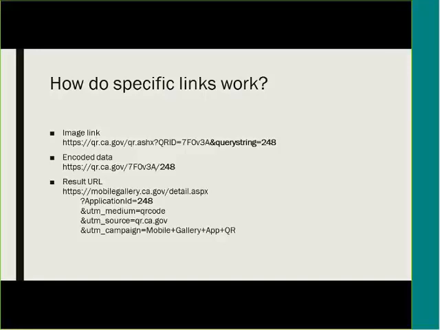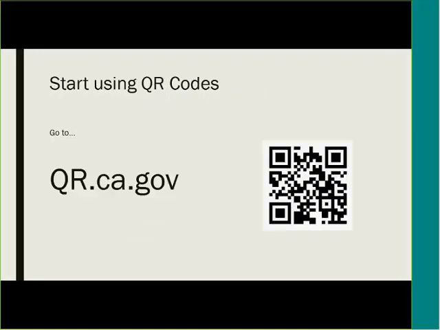Well, the medium is always going to be QR code. Source is going to be the website, qr.ca.gov, and the campaign is going to be the title that you gave that QR code. So if you want to have multiple different campaigns, a campaign would be, like I said before, I go to the fair and I have a QR from the fair, or I go to a conference, QR from this conference, or I put it on a flyer, QR from this flyer. All right, those are your campaigns, and so that's what's going to show up in your Google Analytics. All right. So at this point, that's pretty much all I wanted to show on that.